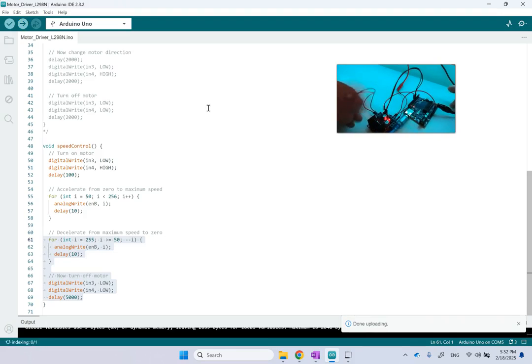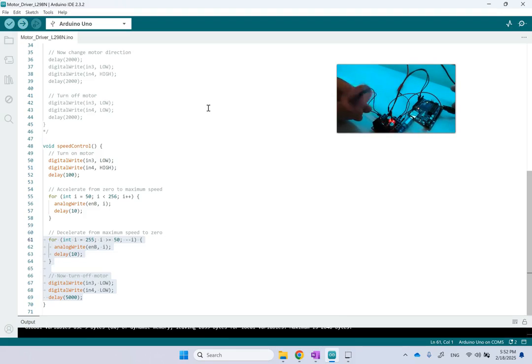There we go. You see here it is accelerating. You can hear the vibrations clearly. Now stopped. Now it should go fast and then slow down. There we go. And then should stay off, and then should repeat this cycle. Okay, so start slow, then go fast and so on.